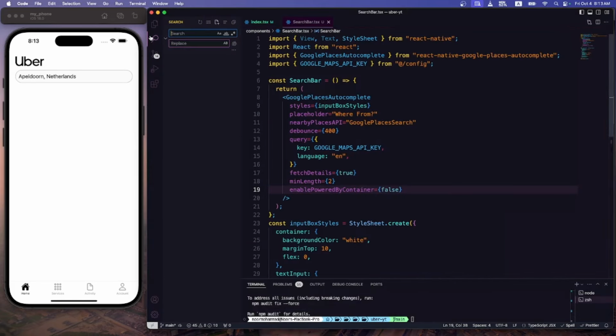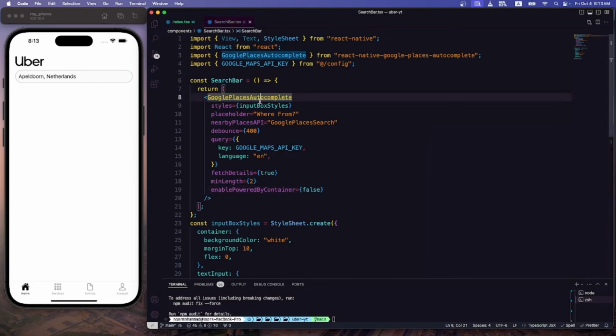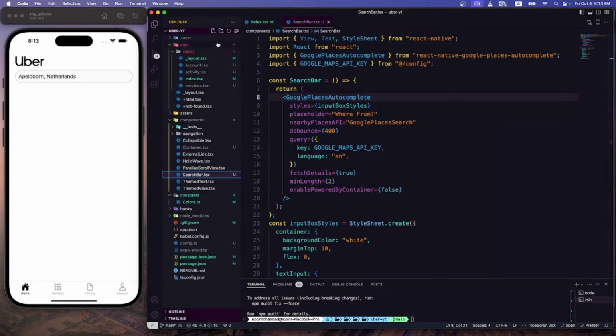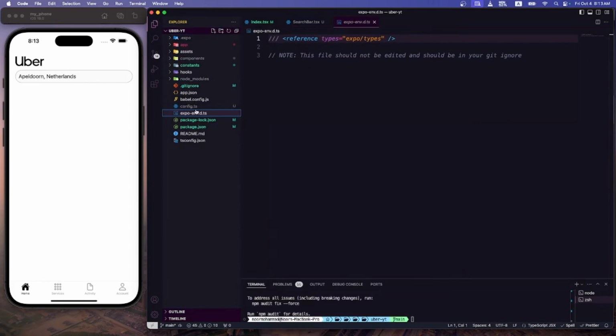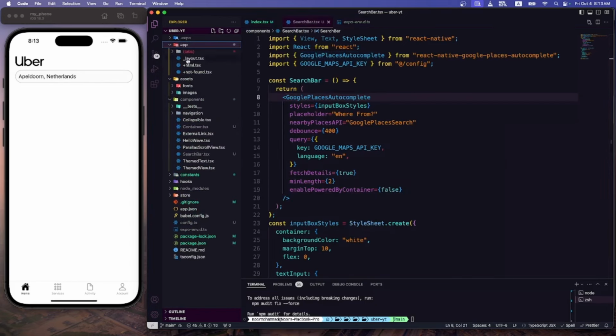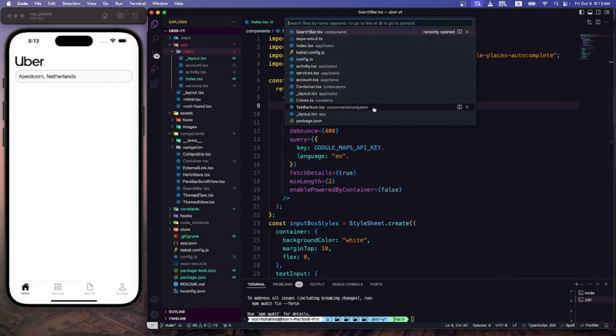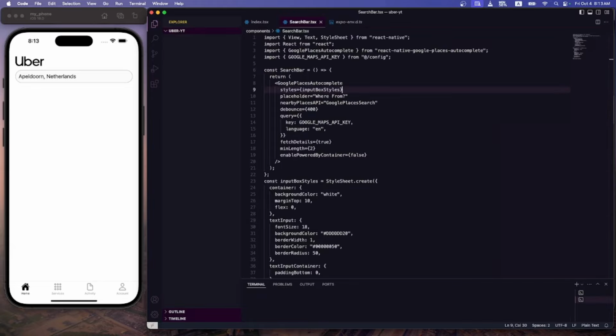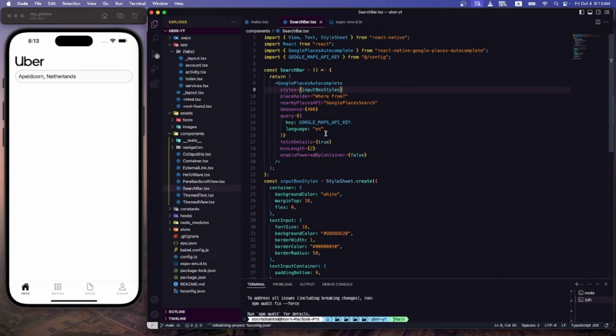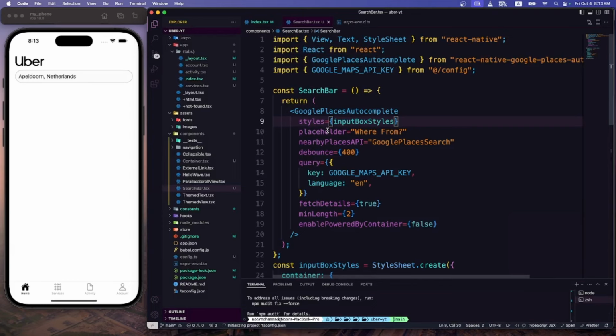So let's just go into our application. Okay, so here I'm going to close all, and in that stuff layer I'm going to open a file named store, and on that file I don't know where it is providing that error from. That's what I'm looking for, the tabs, but it's not there. What I'm going to do is reload my window. I think it's just a glitch. Okay, so now it was just caching.